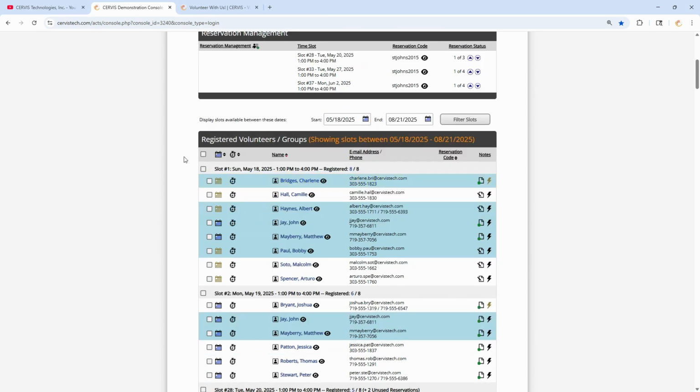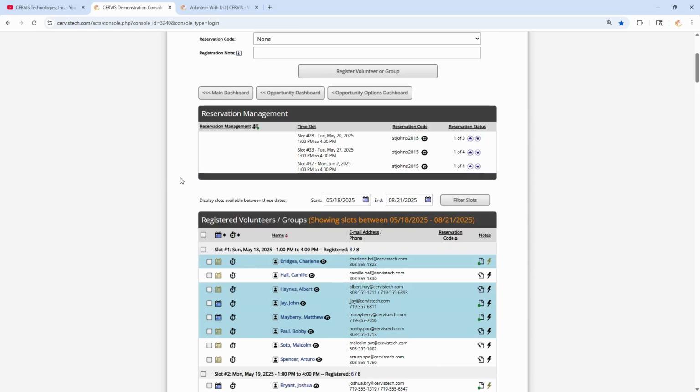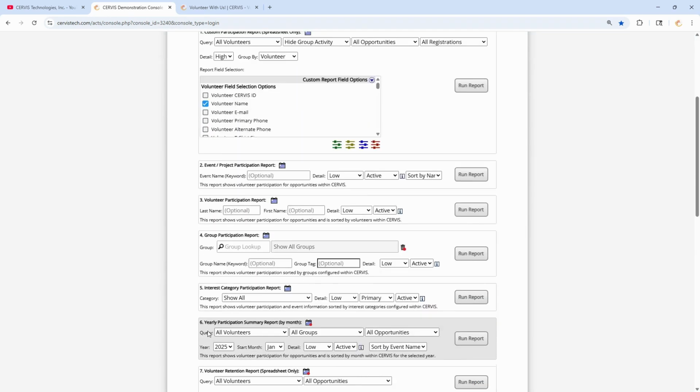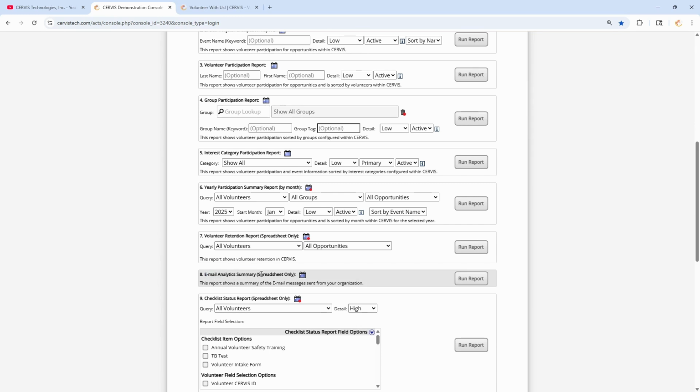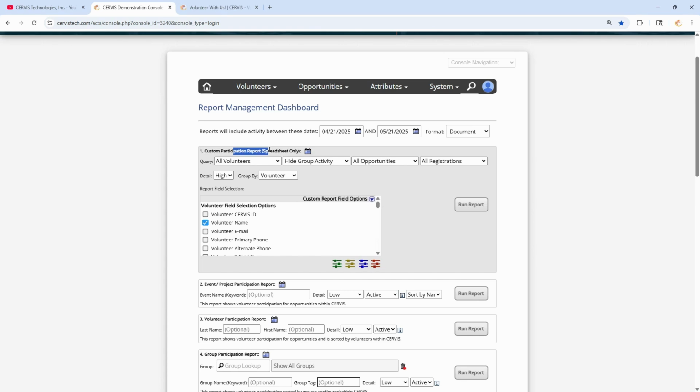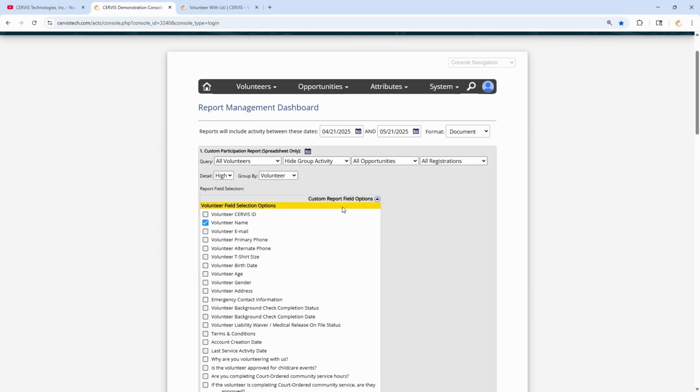Okay. In general, all of these registrations will then show up in your reports, right? So if we look at report management under the volunteer management menu, the vast majority of these reports, there's some exceptions in here like email analytics, for example, or the checklist status report, but the vast majority of these reports will give you your hours and your numbers of volunteers and your numbers of times served or activities based on those registrations. So if we run a report in here, the system is looking for what registrations occurred or what shifts occurred in this time frame, who was registered, how many hours did they get, and then whatever other data you want to include, right?